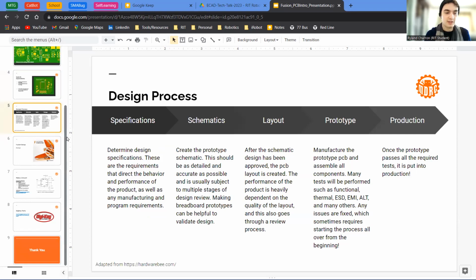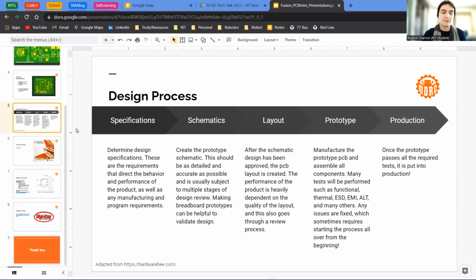If you were an EE doing this for your job, there's a design process you would follow, similar to the product design process at any other stage of engineering. It starts with specifications. You're usually going to be handed a list of things that your design needs to do and the performance it needs to achieve for those different requirements. So it'll be your operating voltage, what temperatures you're expected to be at, how big your PCB can be, and then of course the things it needs to do, the parts you need to use, stuff like that. It's just a list of things you start with, and then it's your job to move into the next step and turn that into a schematic.